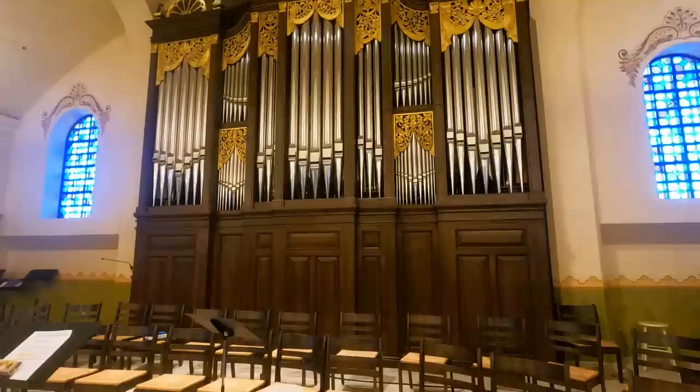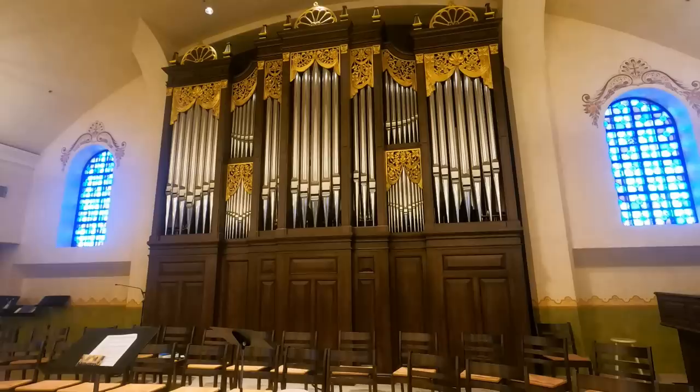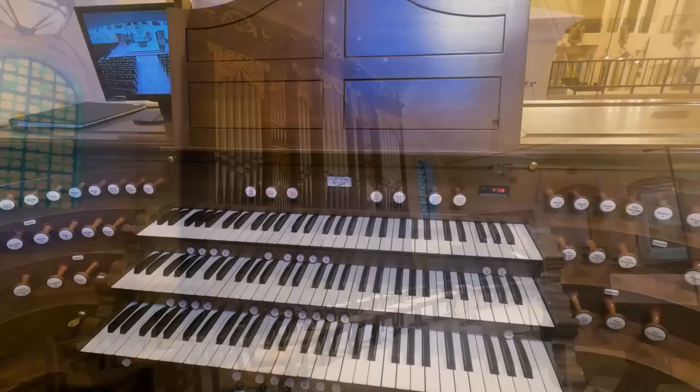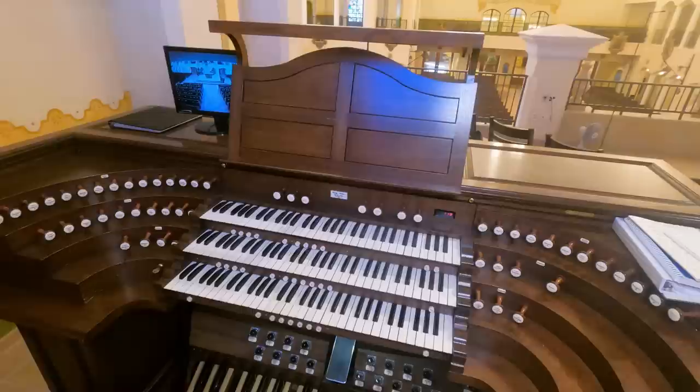The first thing I notice about it, it's got a lot of French names on here. It does. It's really interesting when different organists come in here. First of all, the layout is very much terraced side jambs, very French, very reminiscent of French organ console work, so there'll be a learning curve for some people because of the layout and because of the names, for sure.